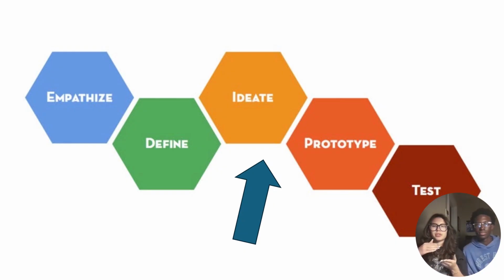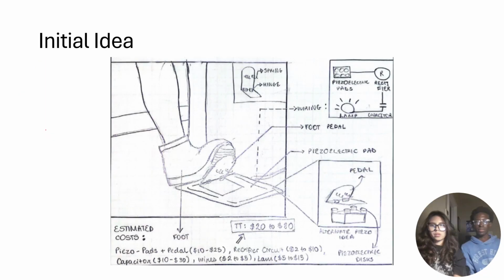Now that we've shown the tools we used to narrow down our ideas, we wanted to explain how we interpreted those results and how our final concept started to take shape. One of the earliest ideas we explored was a simple foot-activated pedal connected to the piezoelectric pads. In this sketch right here, our initial idea focused on applying force through the toe, since that just seemed like the most logical place to press down onto these pads.